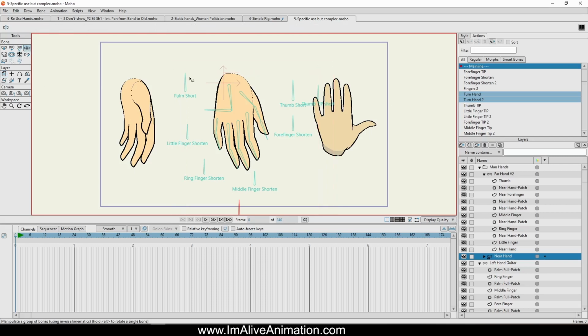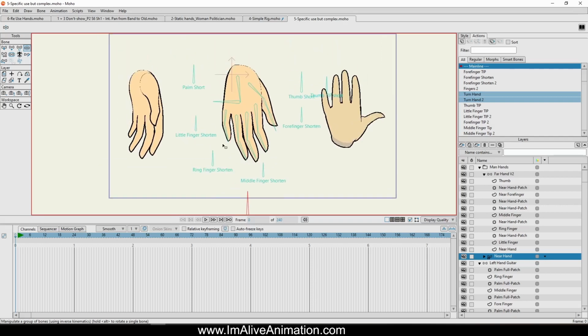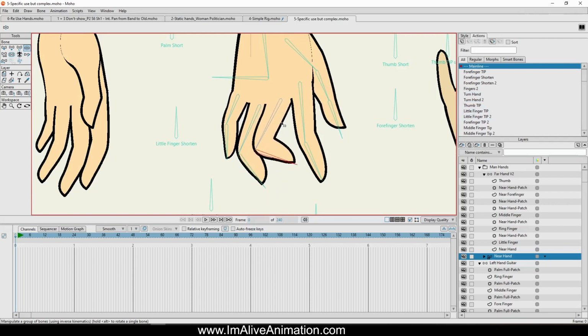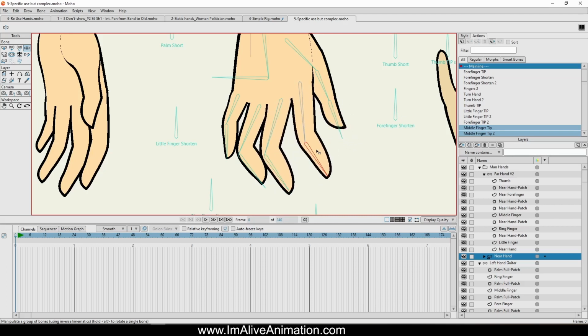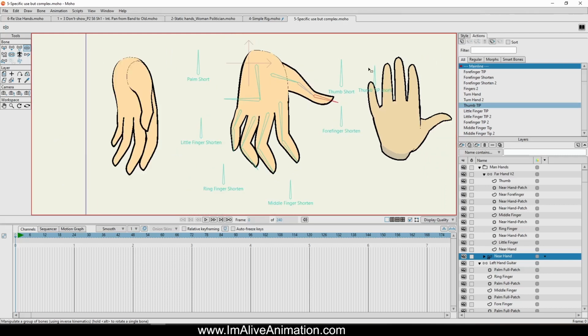So these two, the one on the left and the center, are pretty much rigged the same way. I've got a hand. Fingers are independently rigged. I use 2 bones and not 3. Here we go. You can see that. You can see I've got some smart actions right there on the bones over the bends. The finger changes shape a bit. This is all point binding on here. I've got a thumb. This is 3 parts. I've got the fingers set up so that they will foreshorten.